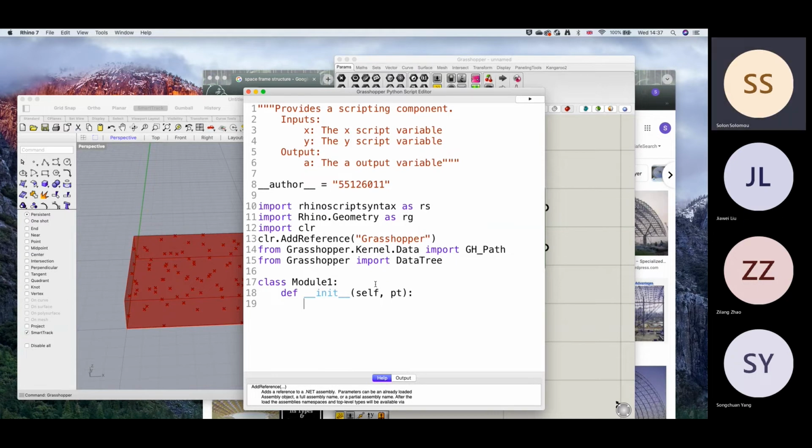This is in every class that you create in Python, you're required to write this and the self part. The PT is just one of the variables that we're going to have. We need the point basically to create this module, and that's going to be different every time we create an instance. So this is just to initiate that. When we want to create an instance of the class, we just have to initiate it. So we need this as part of the blueprint in order to initiate it. Okay, it's just what the syntax is.